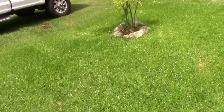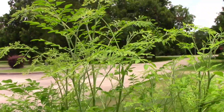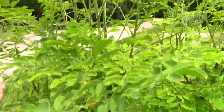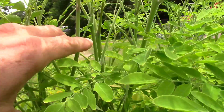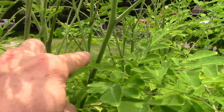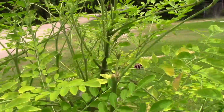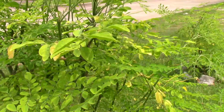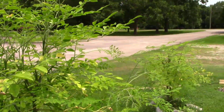This is the moringa that I make my tea out of. Pretty good size — it hasn't started flowering. I've been trimming it back pretty good. I let it grow up two leaf segments, like here and there, and then I'll top it, and it'll grow a branch out of each one of those segments. It has a smell of honeysuckle — it's a real pleasant smell, and that's with no flowers. Once it flowers it has a kind of a sweet hay smell to it.